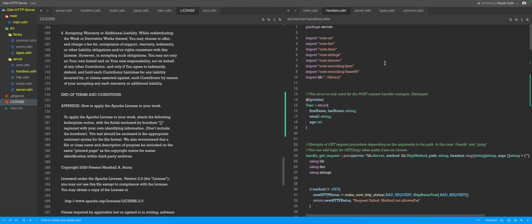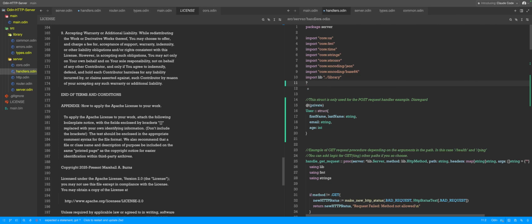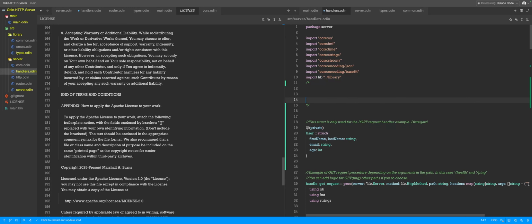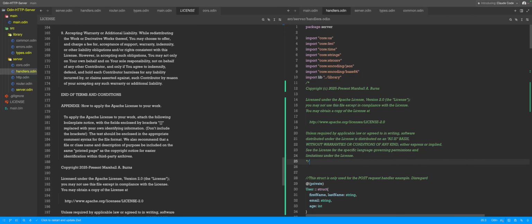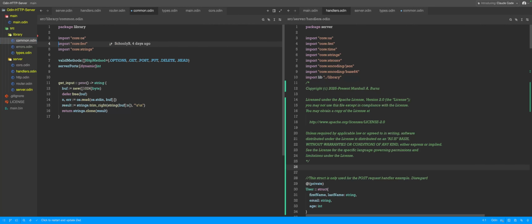Nice. Let's add this to all of this stuff. Actually, I don't like. Hold on. What is it? It is like that. Cool. Okay, let's add to all the source code files, and then be done with this project.